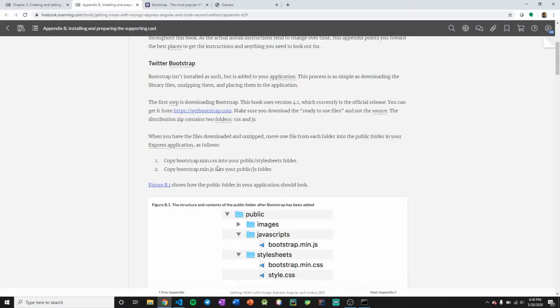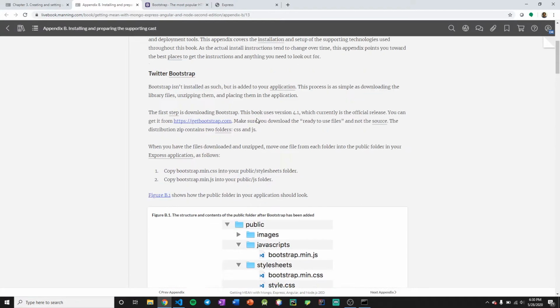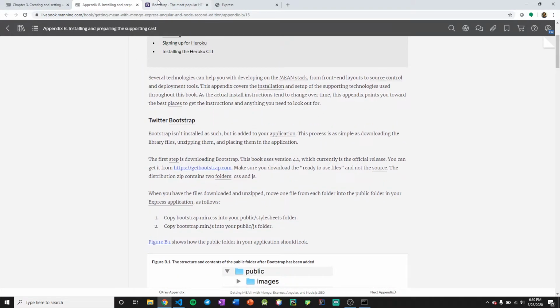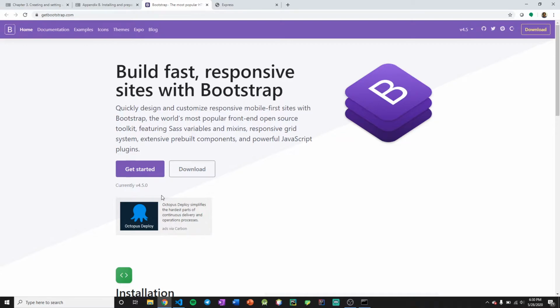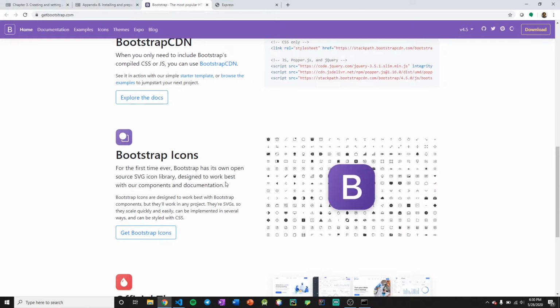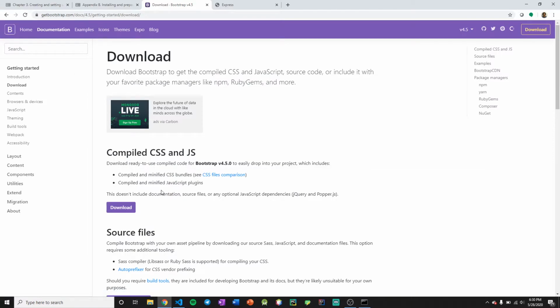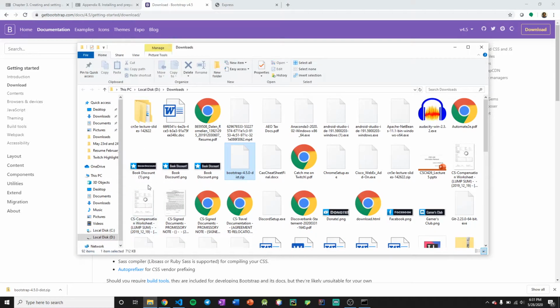Okay. So this is exactly how we are going to have that set up for that next step. So we're going to go over here. Right now they have version 4.5. I'm sure it shouldn't be too big of a problem. And we want to get, if I'm correct, we don't want the source files. We want the ready to use, which is the compiled, right? So the compiled zip, and there it is, show in folder.